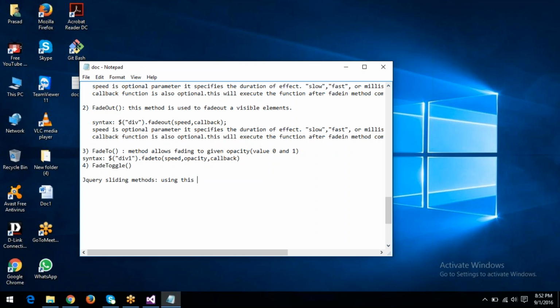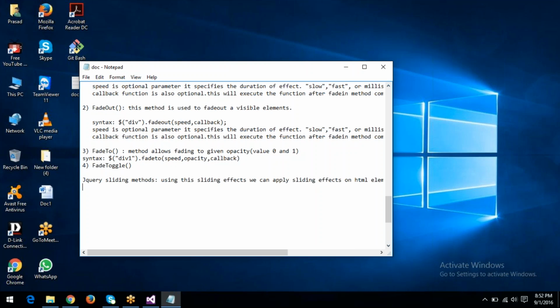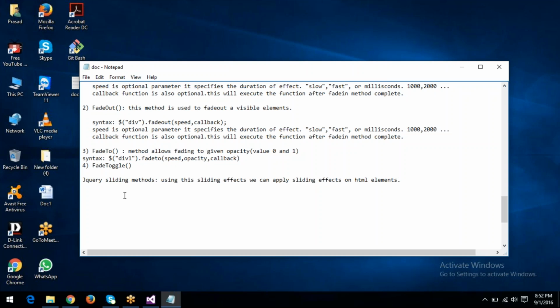Using these sliding effects, we can apply sliding effects on HTML elements. There are three types of sliding methods.